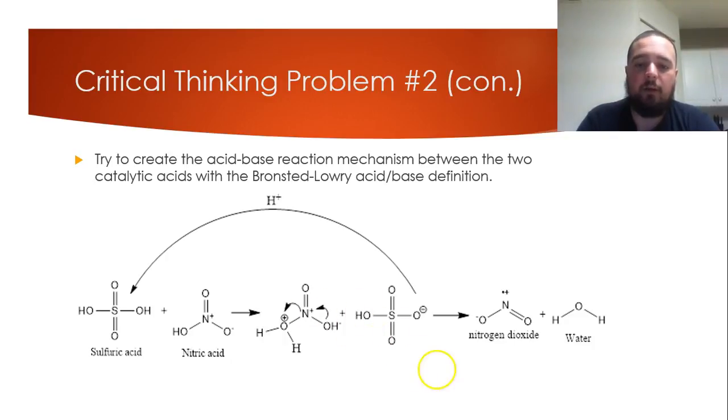And this hydrogen is what helps provide the cyclic reaction that happens. That hydrogen, or that proton, gets bonded right back to this sulfuric acid complex, or this conjugate base. And then it goes back onto here to actually form sulfuric acid again. That way it can start going more with nitric acid, which is really useful in organic chemistry because it helps increase yield of that nitration product of benzene. So in the end product, it forms nitrogen dioxide and water, in which this nitrogen dioxide goes and binds with benzene to form that nitration product that we want.